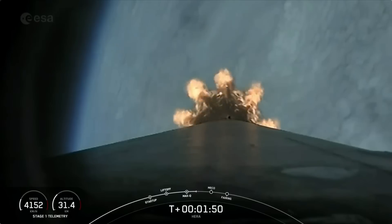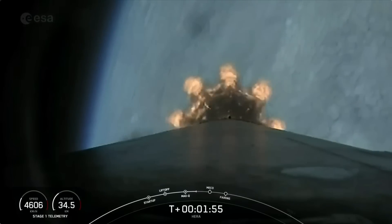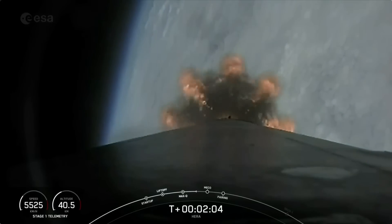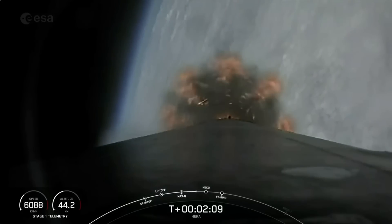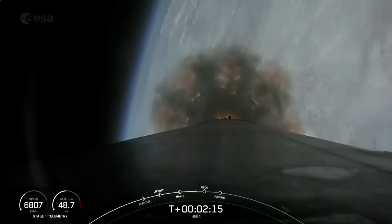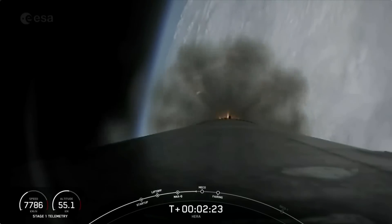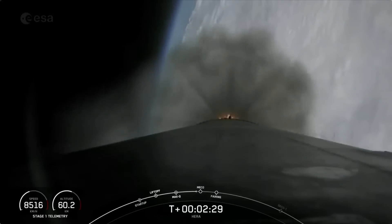We've heard the call out for MVAC chill — that's a bleed valve on the second stage engine performing the final chill prior to second stage engine ignition. All's looking good with the first stage trajectory. We're coming up on T plus two minutes. We've got three events coming up in just under 30 seconds: main engine cutoff, stage separation, and then start up of the MVAC engine on its first of two burns on the second stage.